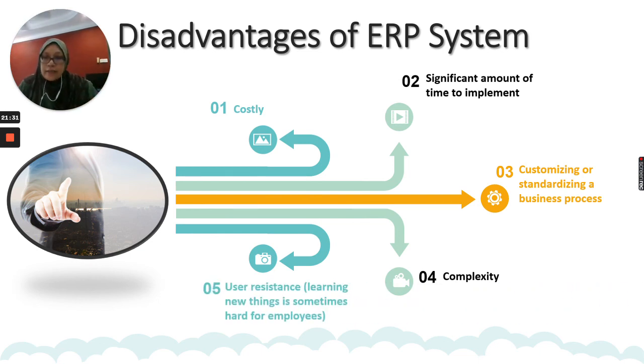Then the last one, user resistance. User resistance is where users resist using this ERP system. Okay, maybe because this is new to them, they need to learn new things. Okay, kena attend the training. Okay, those are sometimes hard for the employees to accept. Okay, and then sometimes also they need to change their job, okay, because of the nak customize dengan business process tadi. So it can give problems for the companies lah, to face the resistance from their employees.